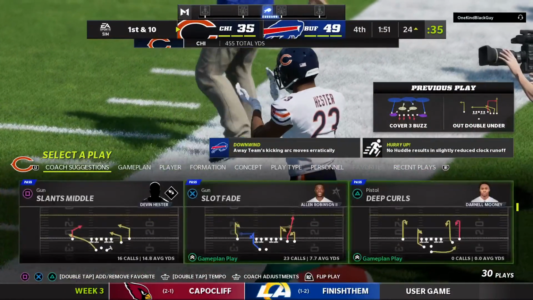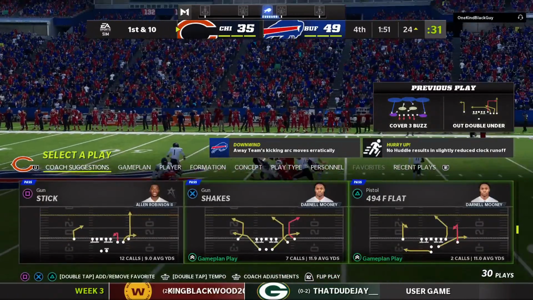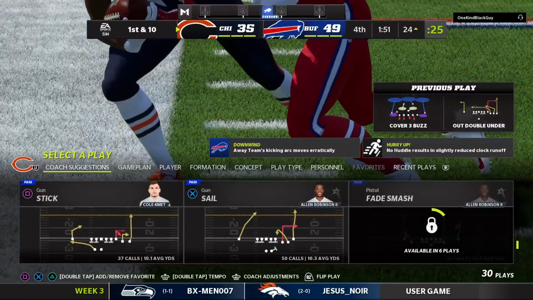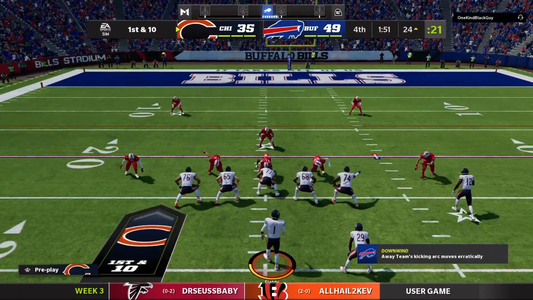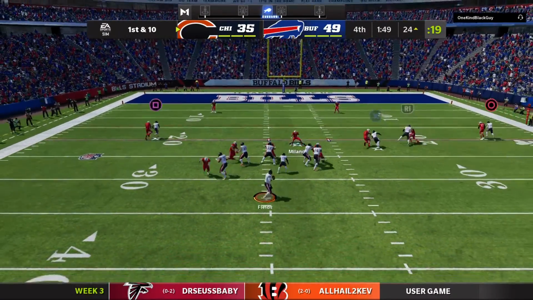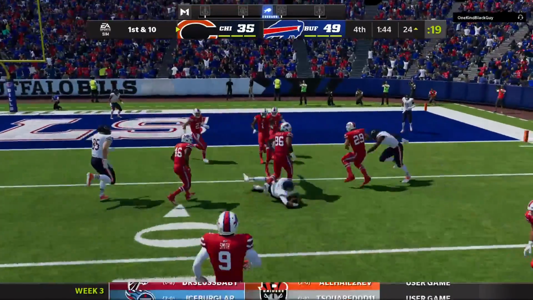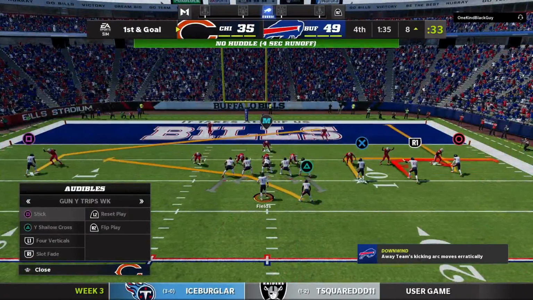Clock management, definitely critical here if they want to get back in this game. Absolutely agreed. They have to up the tempo in this case, down a couple of scores. Want to make sure they have a chance to win this ball game. Fields throwing again. Flush to his right. And Fields going to have the first down before sliding to a halt to avoid the contact.